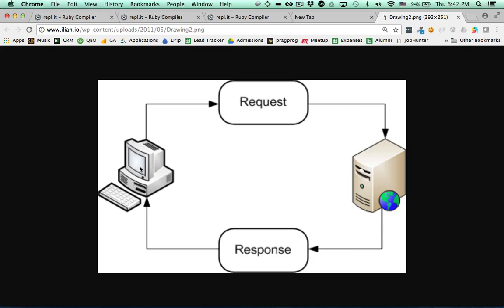Let's repeat that life cycle. Your browser does really two things: it sends out requests and interprets responses. When you go to google.com, that sends out a web request to the Google server. The Google server gives back to your browser a web response, which consists of code: HTML, CSS, and JavaScript. Your browser is adept at understanding all of them, and it mushes it all together to make a nice visual page that you can look at and click on things.